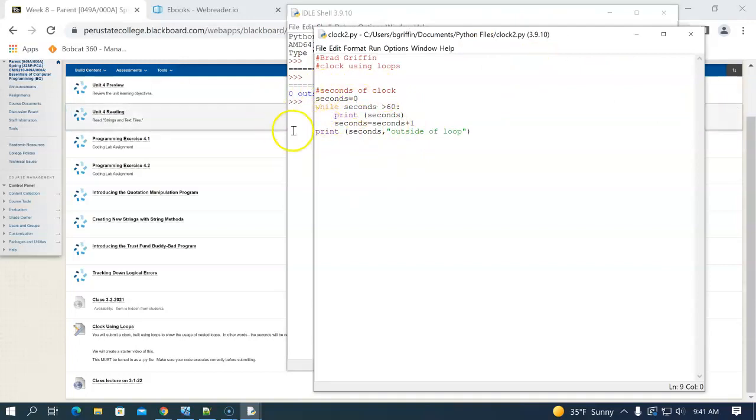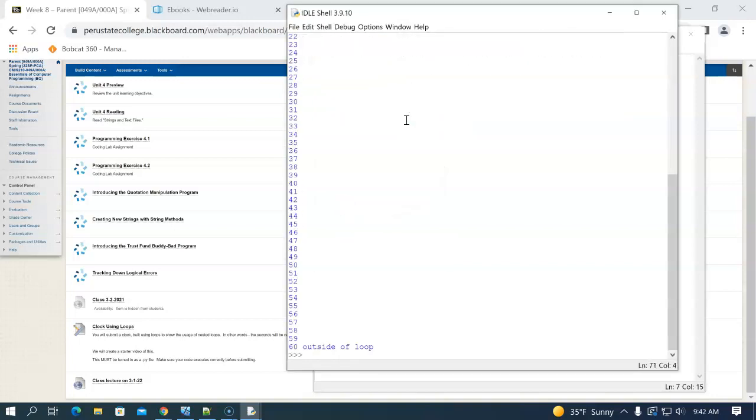And did I do something really dumb, like spell a name wrong? Or did I do this? Do I want seconds greater than 60 or seconds less than 60? So what's going to happen when my 0 is 0 greater than 60? No, so it's going to skip right out of that loop. So that simple thing of putting in a symbol backwards. So now we can run it and see if that cleared up our issue.